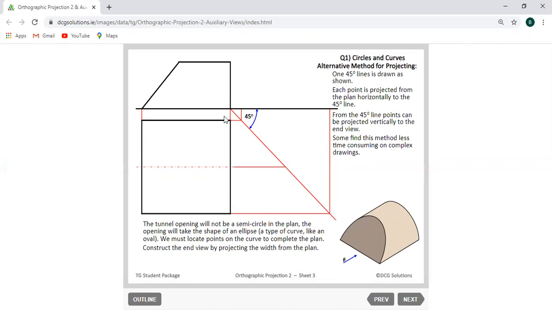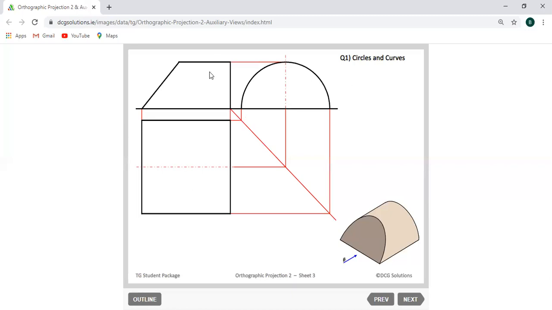We have the width of our plan, and we have the center line of our plan. We're bringing that up, and from our front elevation, we can bring the height across. When we're looking in the direction of B, to get our in view, you can see that it's going to be a semicircle. So you set your compass up at the center. The radius is going to be from the center out to the width, either on the left or on the right. This is a really familiar setup for us, guys.